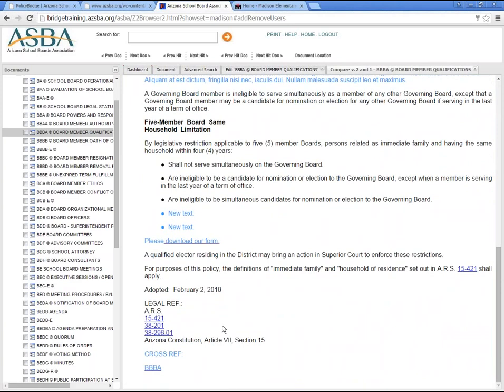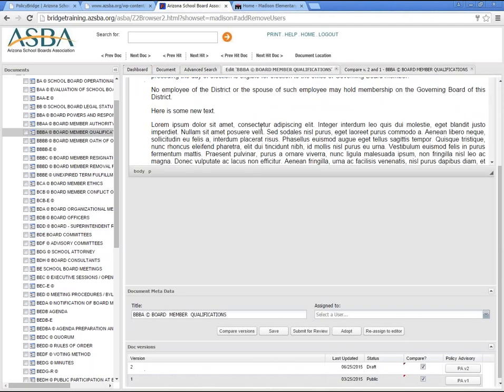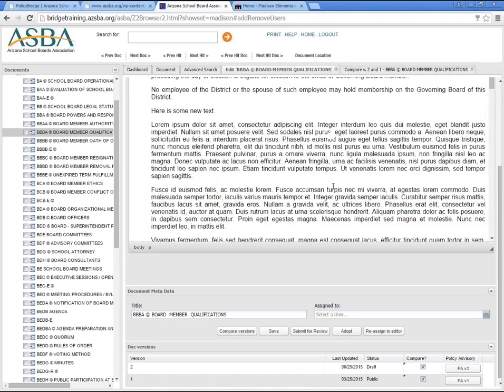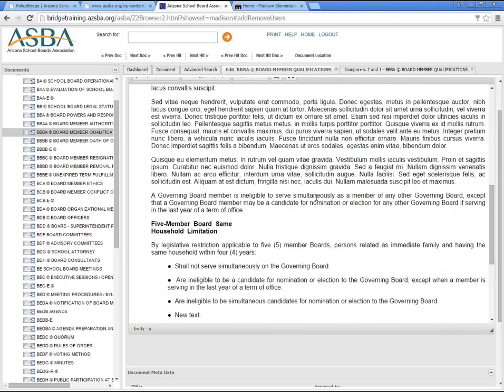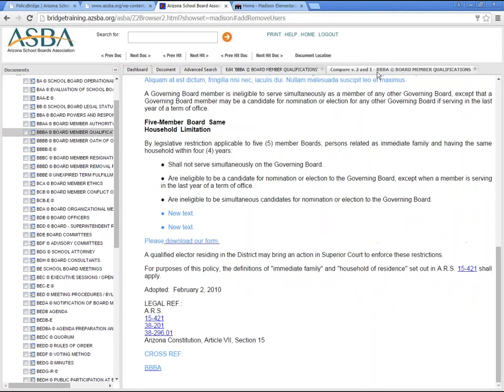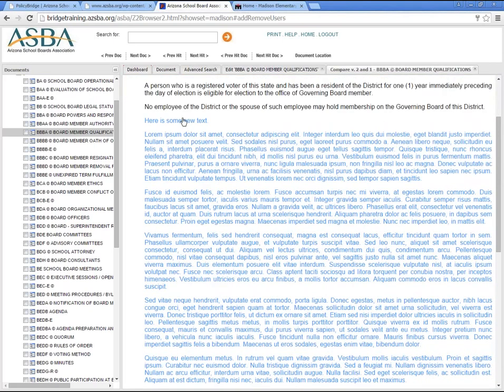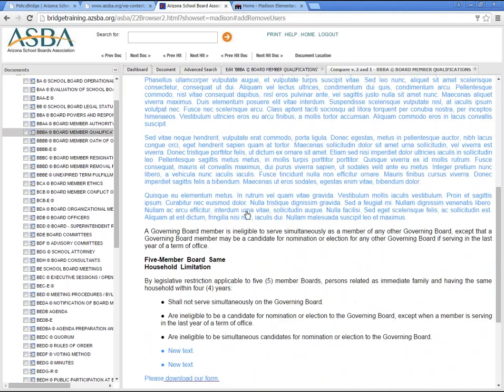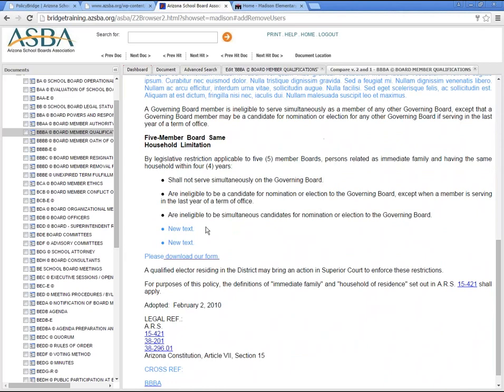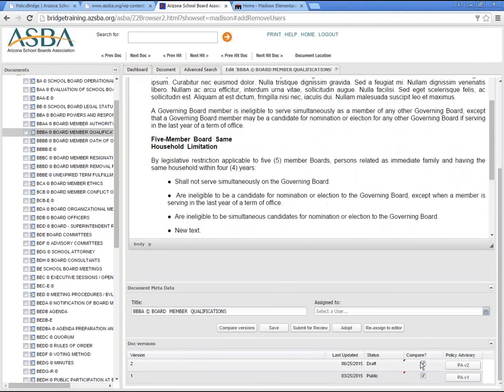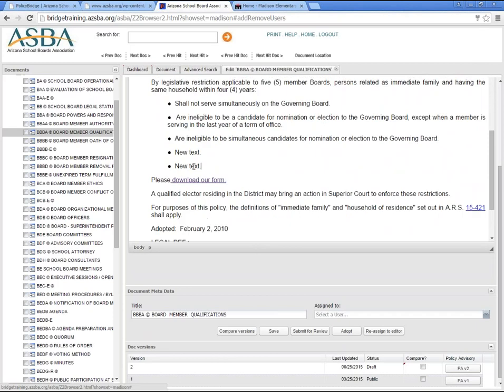So this could be really useful if you're in a meeting and the superintendent or the board makes recommendations, and you make your changes in here. If you just sent them this document, they may not be able to easily identify what was changed. With the compare, you can copy and paste this right out of here and share it with the board. Or depending on your setup, you could have PolicyBridge on a projector in the meeting live and show them: this is the text that was discussed, and this is what it looks like. Then from there, let's say they decide, you know what, we don't want these two items, or we're not happy about this. Then you can go back, make sure you deselect compare, and remove those items.